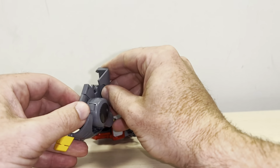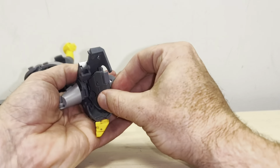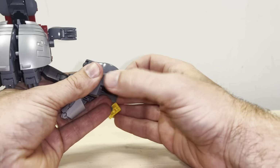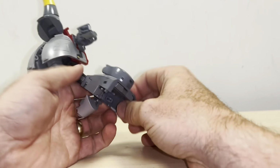So now it's going on the outside like this. This is not going to go into the second hole, this is going to go into the first hole. So the first hole is looking like there. So that's slotting over, that's going to clip in, and of course the foot will sit there as well.